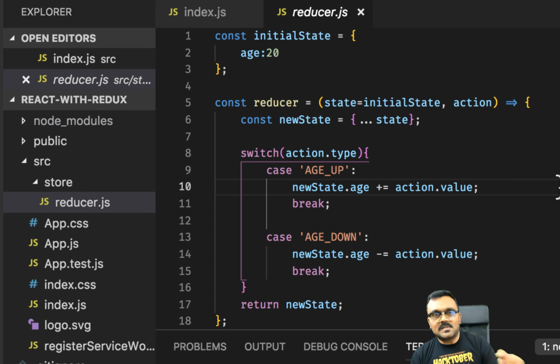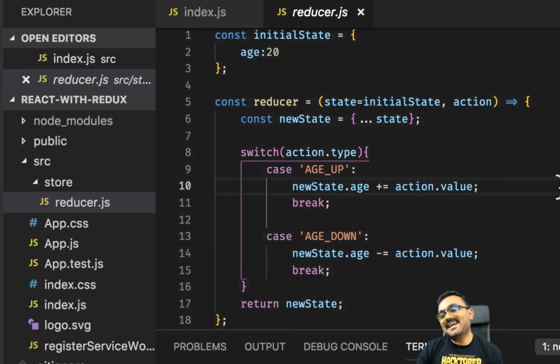Now, what if I want to save that state on the server? So when I click on that button, it should actually save that age onto the server, the updated state. Then only it should update that into the reducer, right? Because what if there's a failure when I try to save the state on the server? The task that saves on the server is actually asynchronous, right? Because I have no idea when it's going to come back to me. And so I cannot update the state until that comes back. That's where the middleware comes in, Saga comes into the picture.